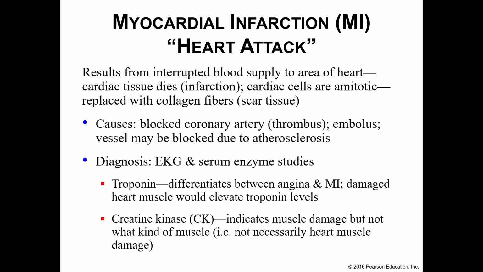To diagnose a heart attack, we are going to hook you up to an EKG, and we can also study some of your serum enzymes. So for example, troponin and creatine kinase. Troponin can help you differentiate between just chest pains and a heart attack itself, because damaged heart muscles would cause elevated troponin levels, but angina, just chest pains, would not. But creatine kinase can indicate muscle damage, but it's not specific to just heart muscle damage.